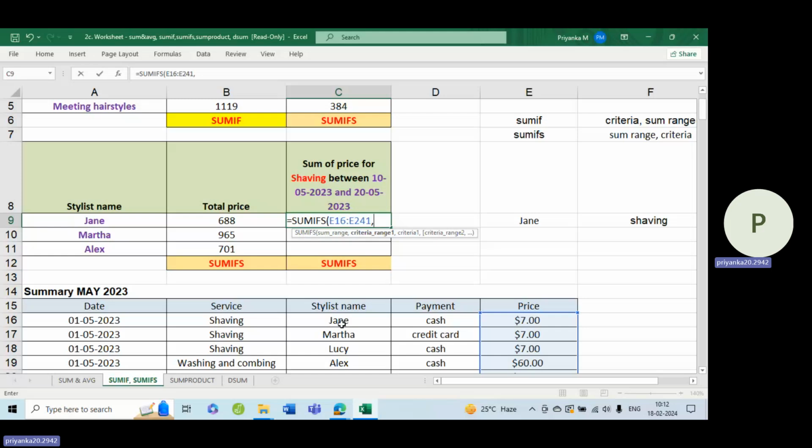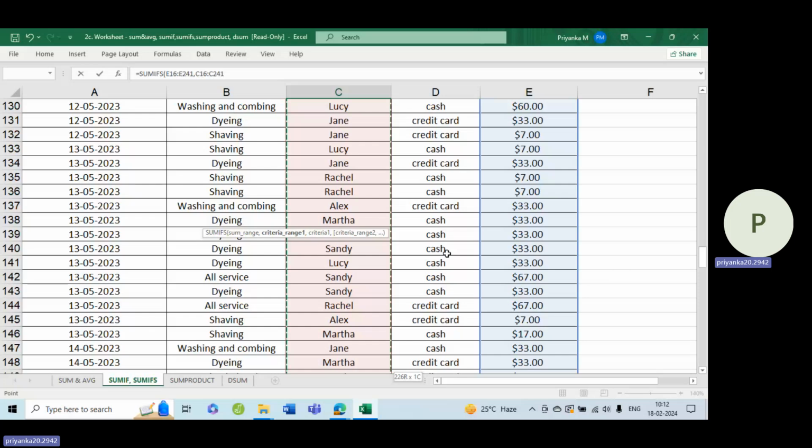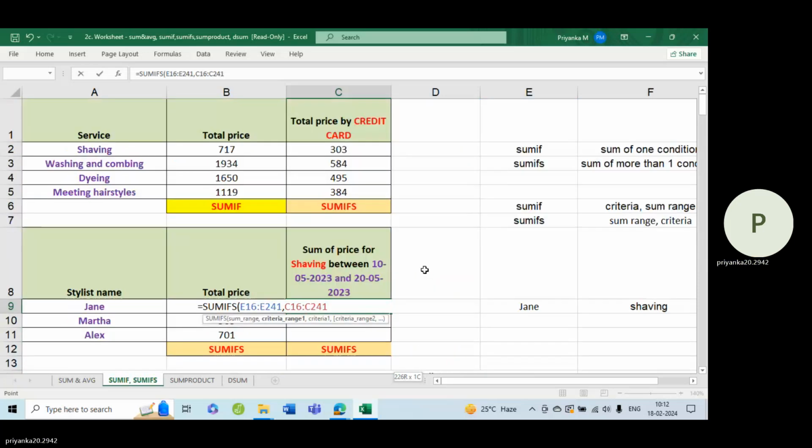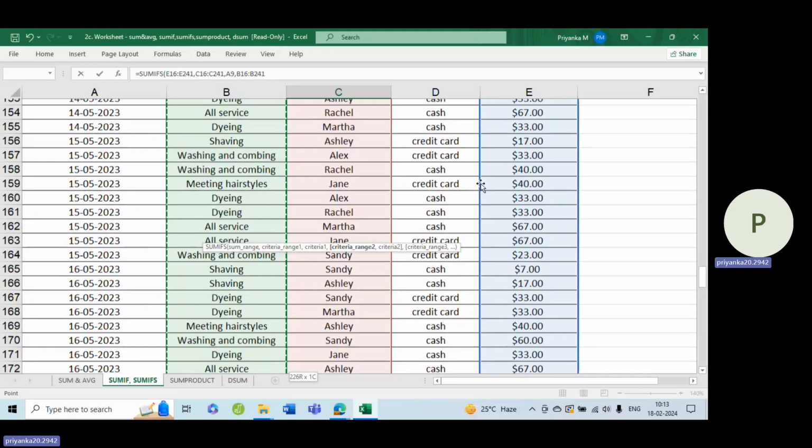The first criteria range is the stylist name. Ctrl+Shift+Down. Then the criteria is the stylist name, comma, criteria range two. I'm going to take criteria range two as shaving, the service being done. So Ctrl+Shift+Down through your service.